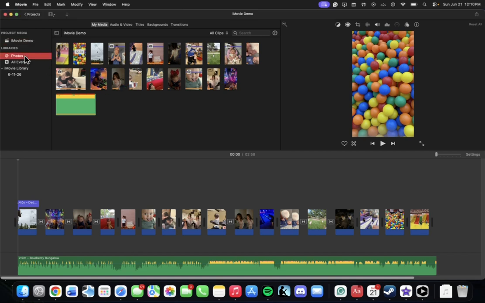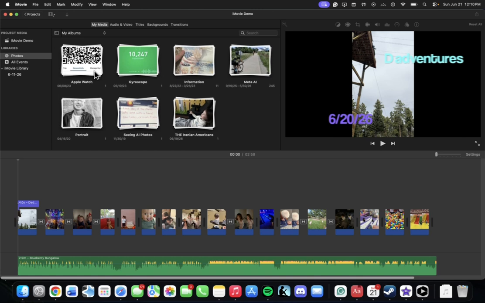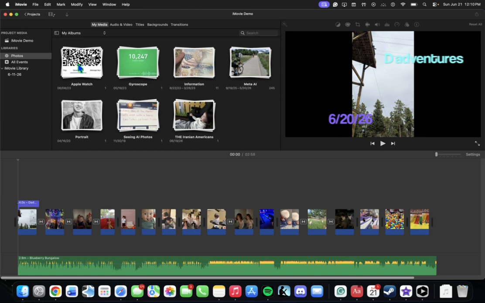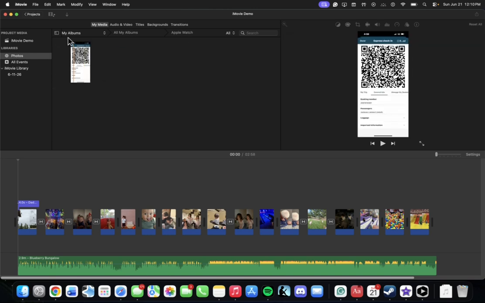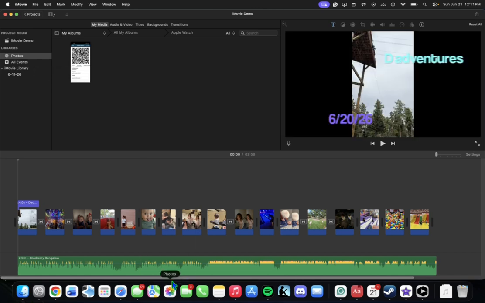Now you can easily access all your content through here. This is your photos, your videos, things of that nature. You can quickly scroll through and look through the events and see what is available for you to add. However, you can also go into the Photos app and drag and drop all of the media that you would like.